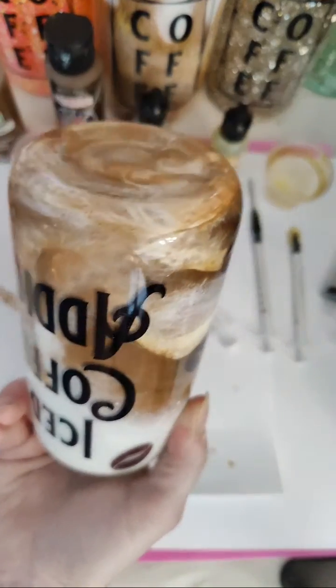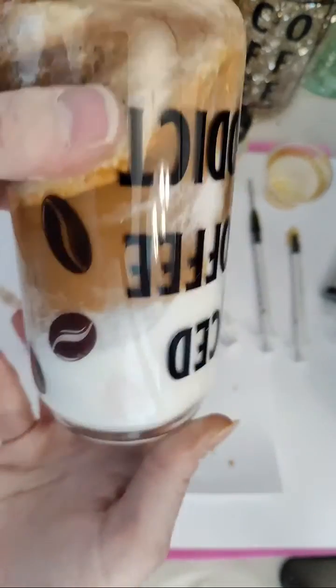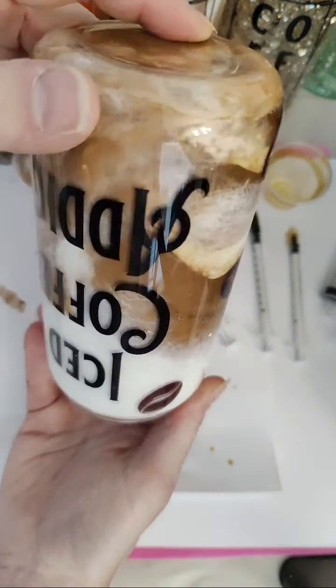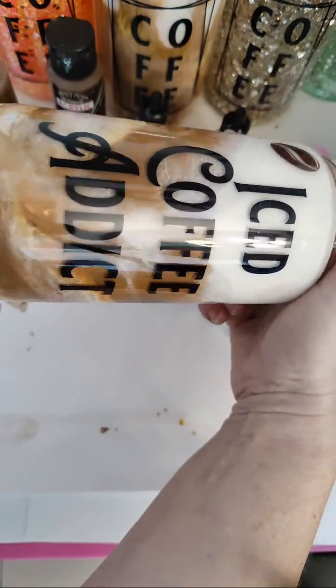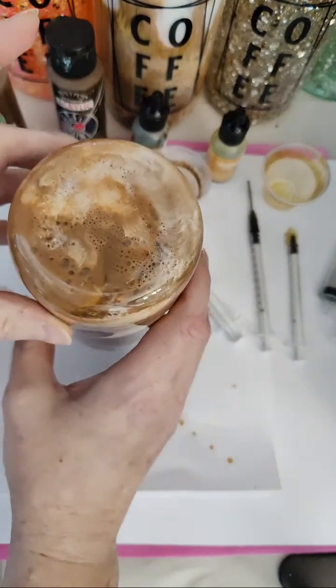So this to me looks gorgeous. It has a beautiful swirl. It's got great color contrast. It's got everything we need for a coffee cup. Granted, it's upside down, but I don't want to tip it yet, right? So this, isn't that pretty? Y'all can kind of see, right? This is gorgeous. So I'm happy with how this looks right now.